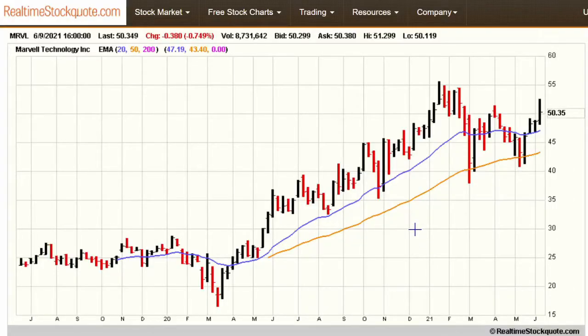So this chart here is the 2-year weekly chart on Marvell Technologies, and the symbol is MRVL. And for disclosure purposes, I do not hold any shares of Marvell Technologies at this time. So once again, this is a chart that they were looking at. And it looks decent with the bottom there in 2020 up to this point here. From there, we have a nice W occurring right here, down, and it looks like we may be on the way up. So everything looks fine.